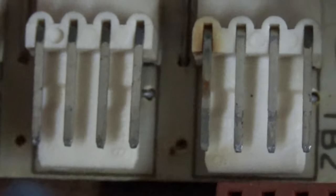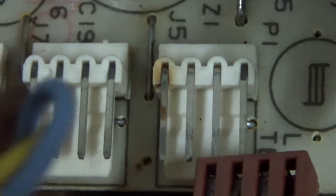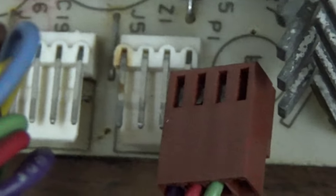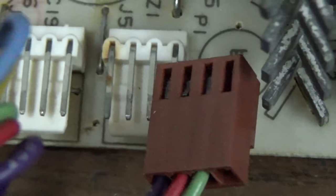That one pin's pretty dirty, so I'm gonna clean all that up. The resistance may be all messed up there and it's not getting the right voltage out. So I'm gonna clean that up, and I think I'm gonna put a new pin in that connector there. And maybe the combination between that and the capacitors is what was low in the voltage. We'll see.